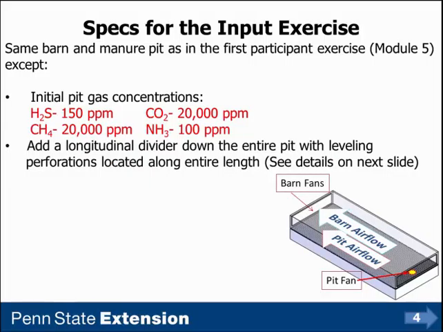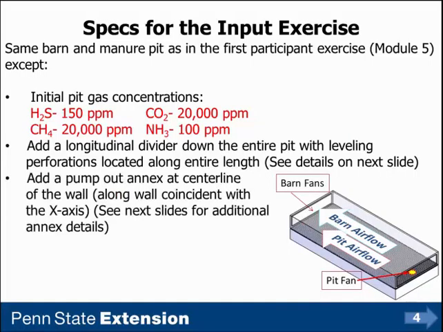We're going to add a longitudinal divider down the entire pit with leveling perforations located along the entire length. We'll show details of that divider in the next slide. We're also going to add a pump out annex at the center line of the wall. We're going to put that along the wall coincident with the x-axis, and we'll show slides and details of that in the next slide.